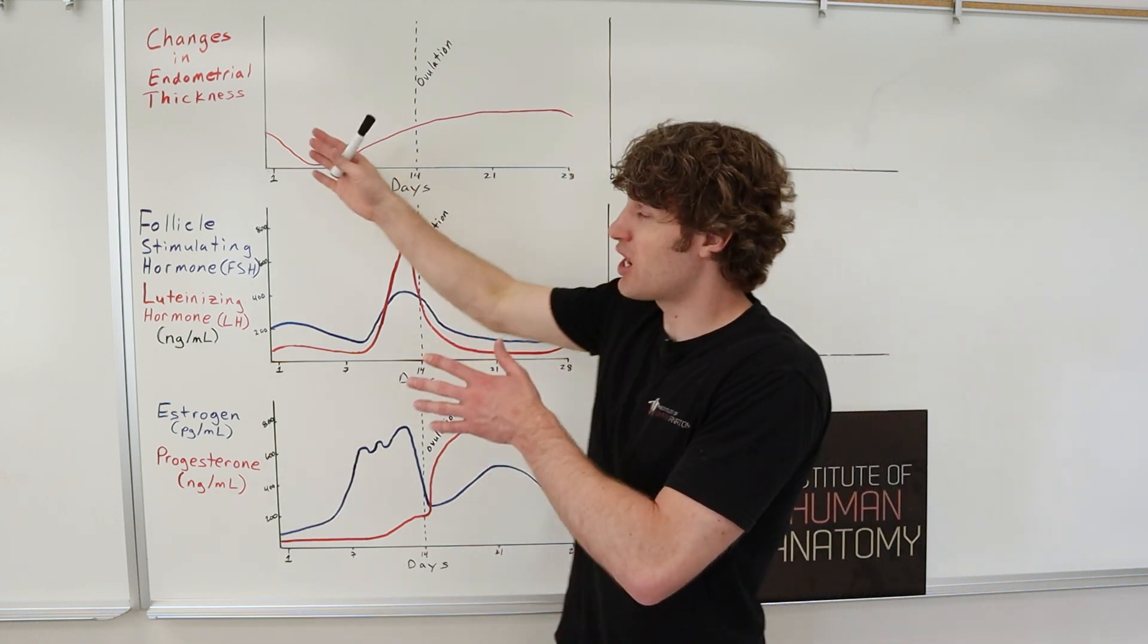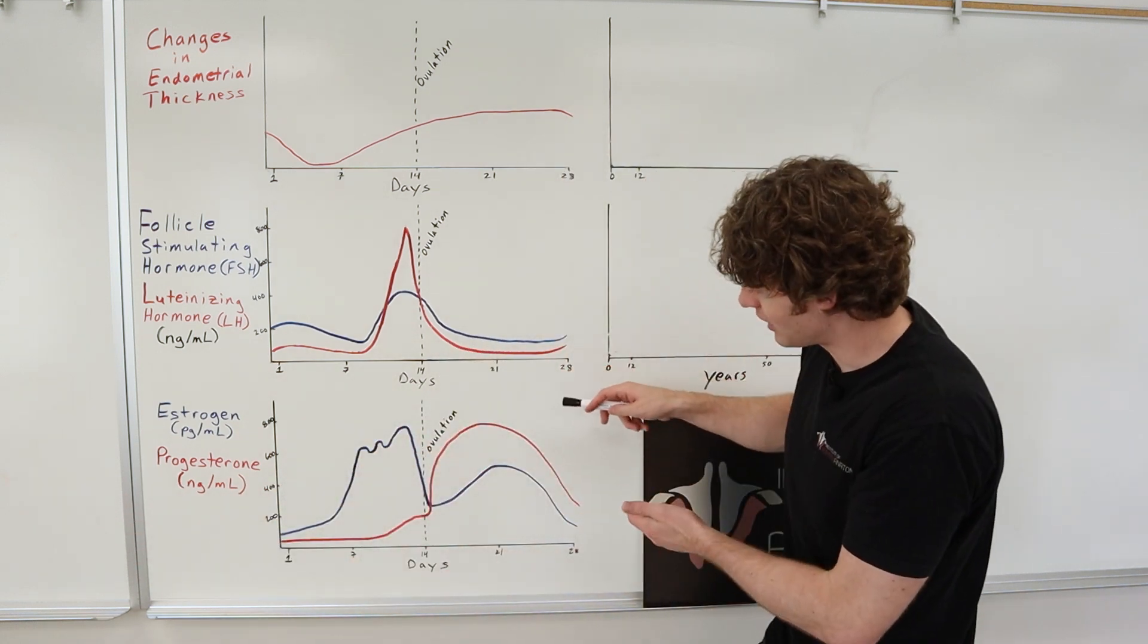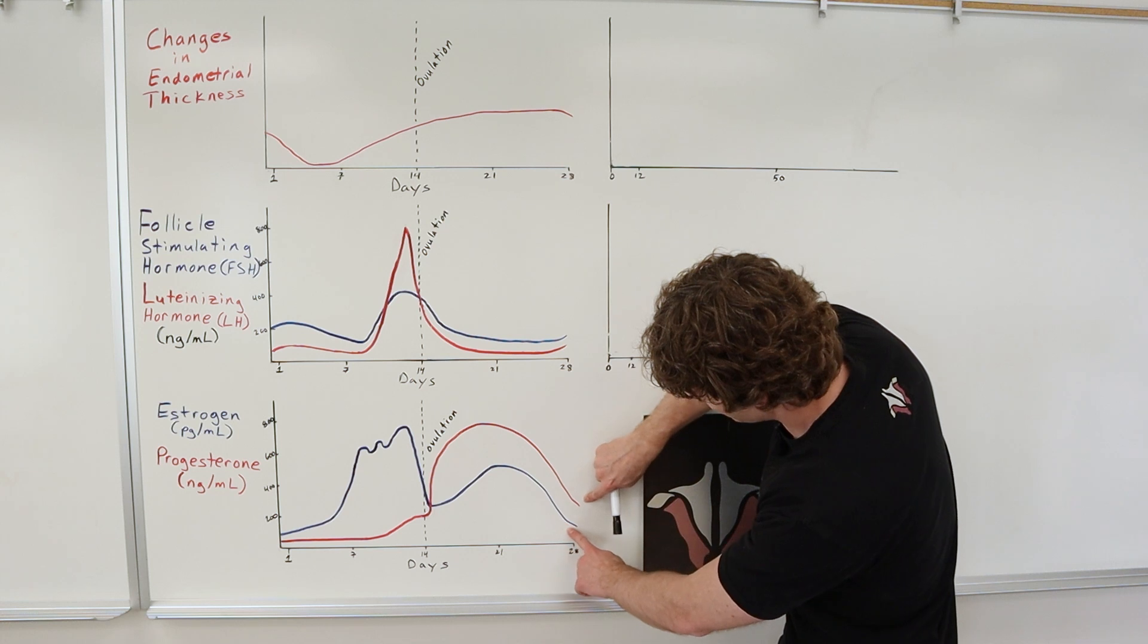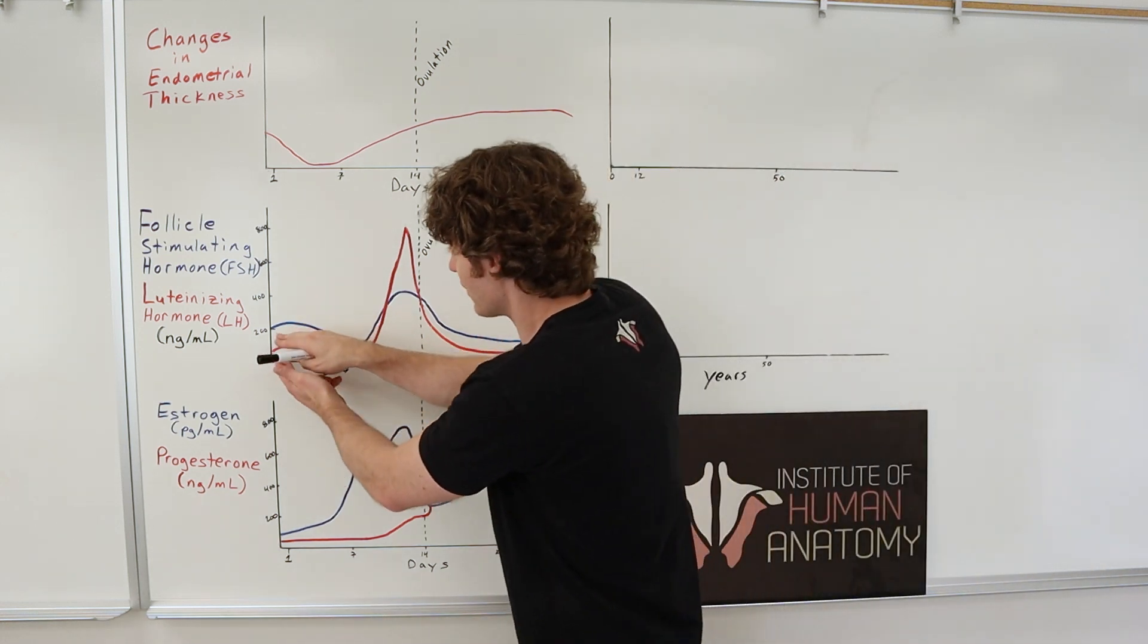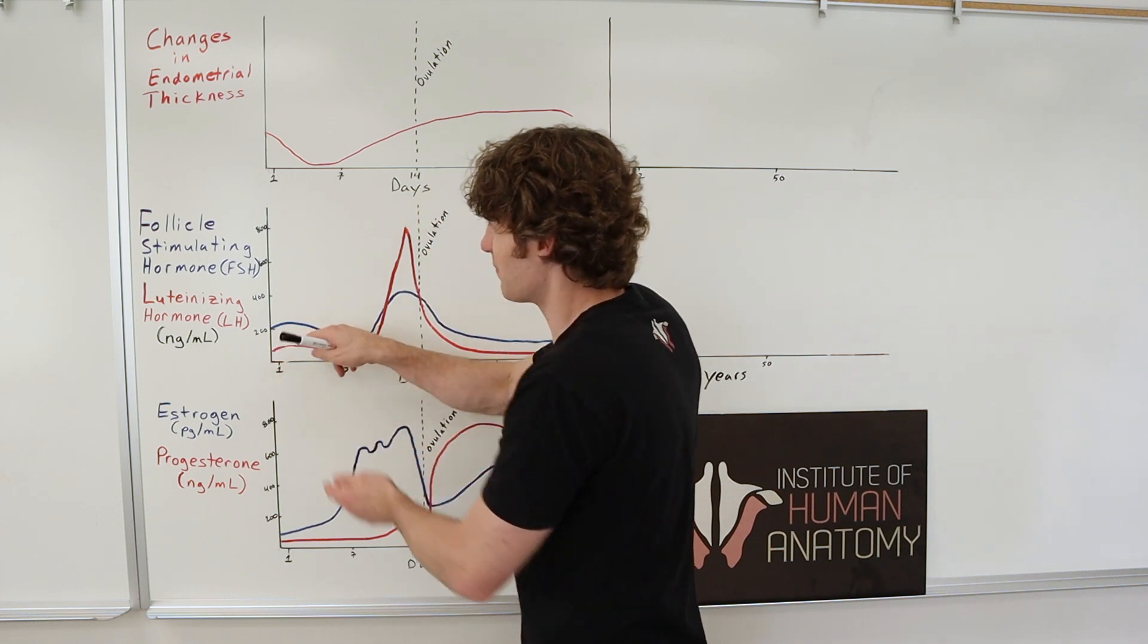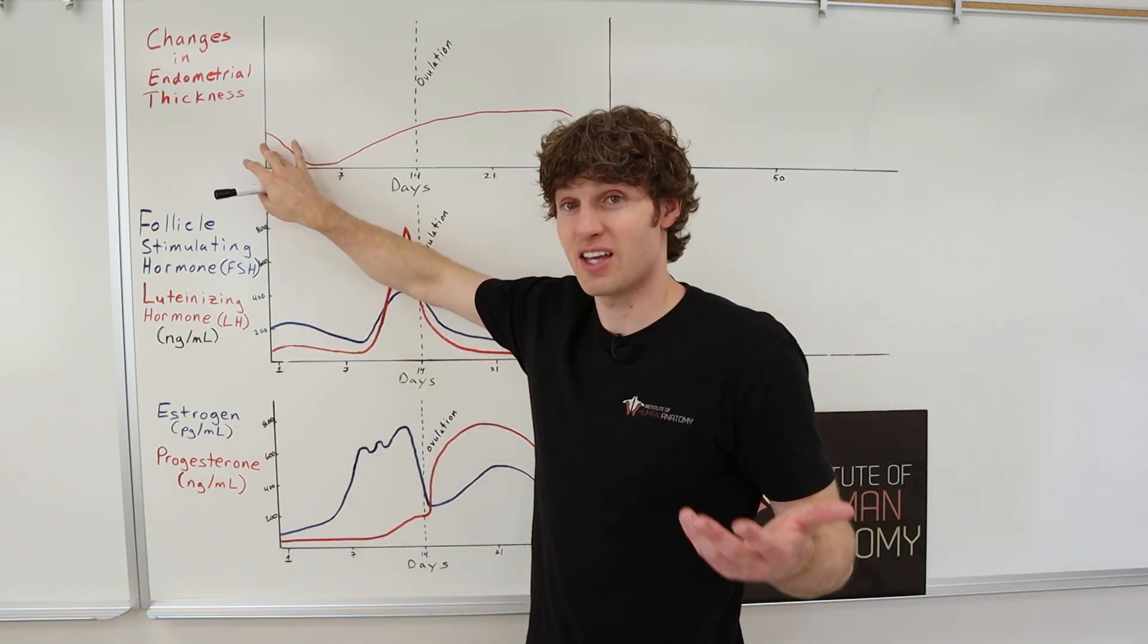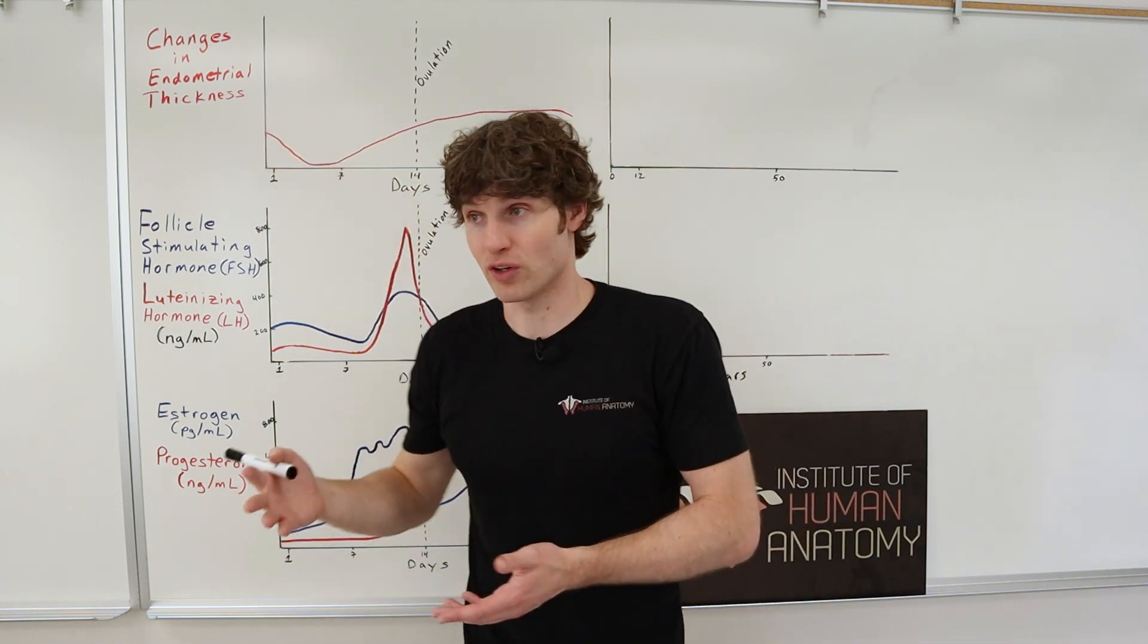And that was initiated by what happened in the previous cycle. So the previous cycle, if an egg is not fertilized, estrogen and progesterone levels go down, which essentially stimulates this next step of luteinizing and follicle-stimulating hormone. They have a little boost right there that you can see, and that's what essentially initiates this first part of the next cycle. Let's clear out the endometrium of the uterus and start over again.